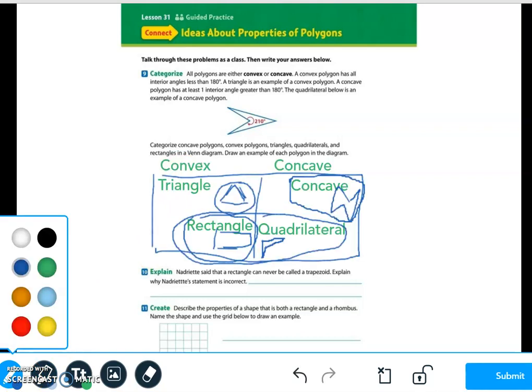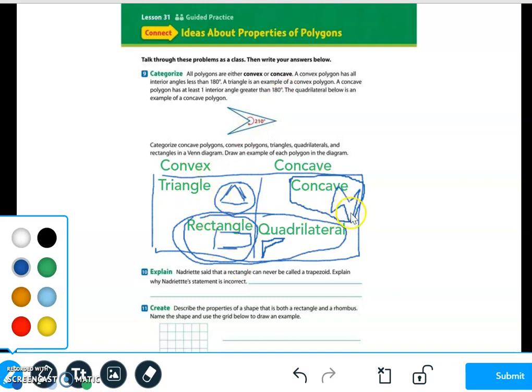After looking at our different shapes we need to compare, we can start with our convex, and we can have our triangle being our first. We saw our convex polygon has an interior angle less than 180 degrees. We know all of our angles in our triangle will equal 180, so these interior angles will be less than 180. This is a 90 degree. Since all of our interior angles on a rectangle are 90 degrees, we know that it's going to be less, so these are all going to be convex.